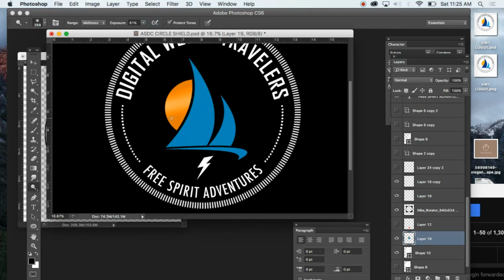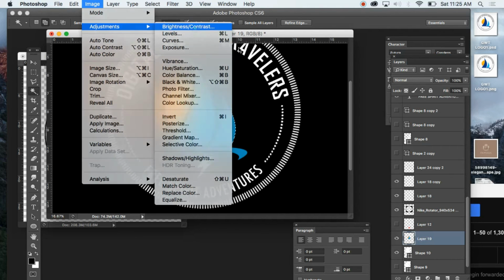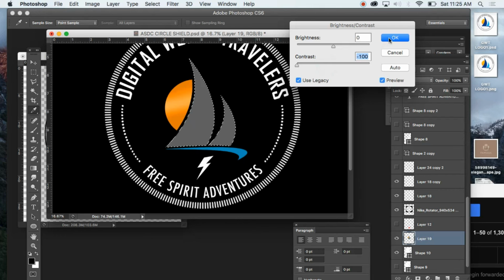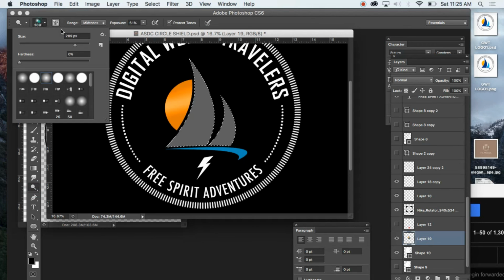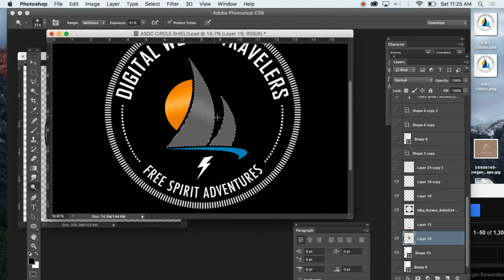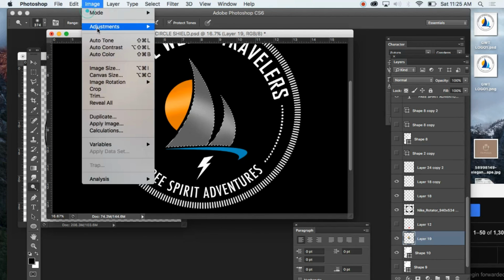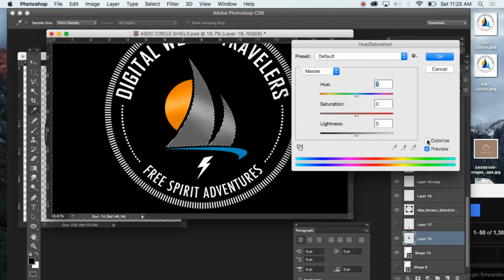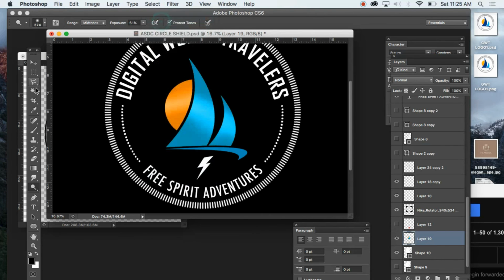Yeah, and then I'm going to do the same thing with the sails. I'm going to select both sails at the same time. I think I'll do the gray tone again, just to follow exactly what I did with the sun. So it's the same. I'm going to go ahead and add the highlight there. Boom, on the sail. There you go. Spread it out a little bit. It's cool. Like that. I like it bright. It's pretty cool. I like the highlight in the middle. I could almost add some white to it. There's so much more you can do with the logo, right?